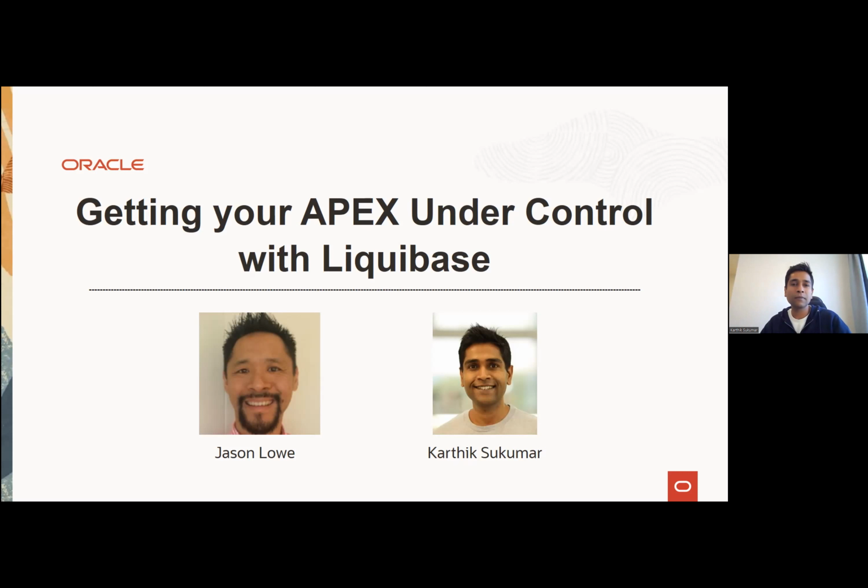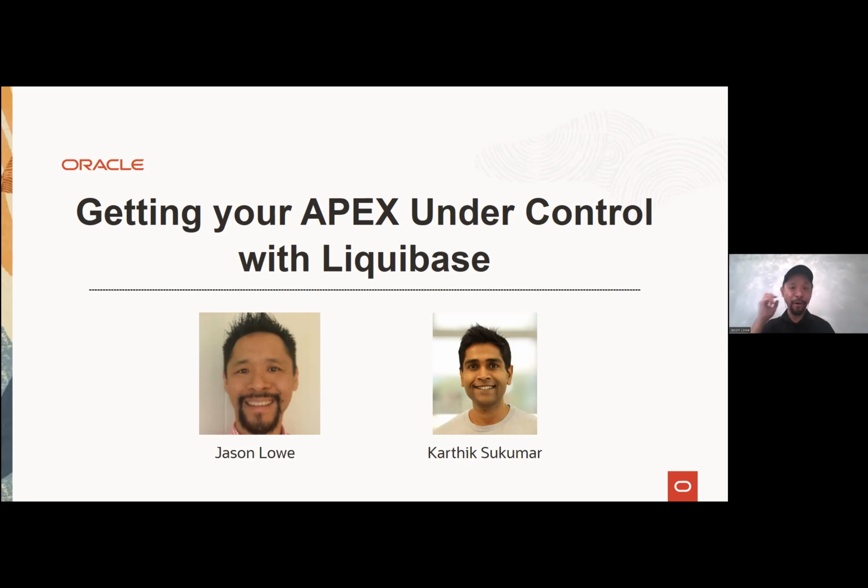Yeah, Liquibase does it a little bit differently. You've got the native import-export function that you see in the app builder. But what we're doing with Liquibase is coming more from a data management and database perspective. Liquibase tracks changes to your database tables, and with the SQL client, the command line tool, we integrate Liquibase into that, so it can also do change management for Apex applications as well as REST data services.